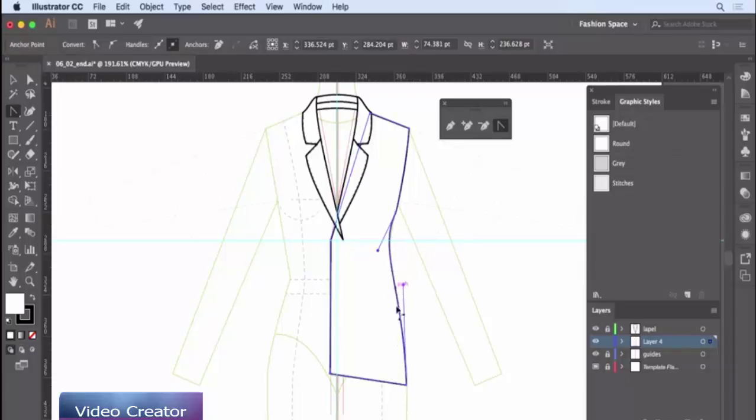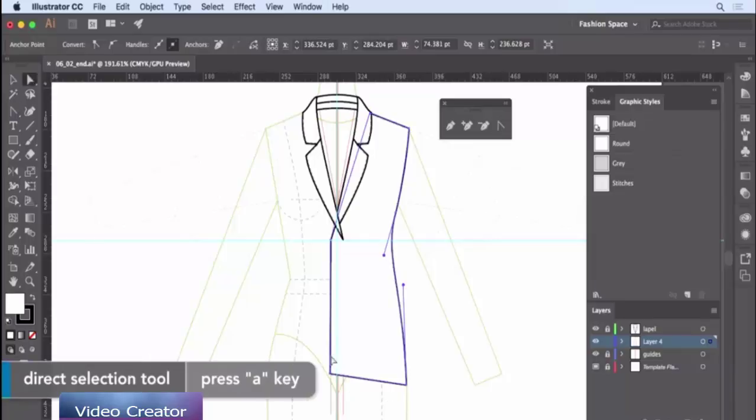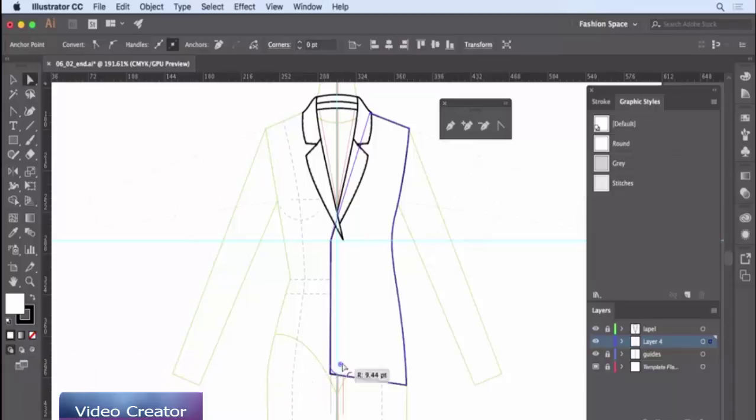So we can make kind of a nice shape over here, and it's again up to you to decide how you'd like it shaped, but you can finesse it by dragging these handles back and forth. Maybe we'll move this out just a little bit. Now I'm going to switch to the white arrow, and I'd like to round this corner. So I'll do it by selecting the anchor point and dragging the corner rounder till I get a shape I like, and I think a little less, maybe there. That takes care of the basic shape of the front.